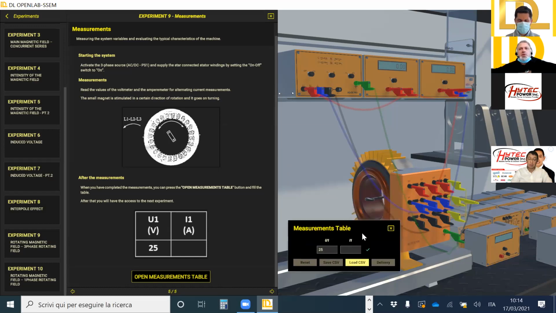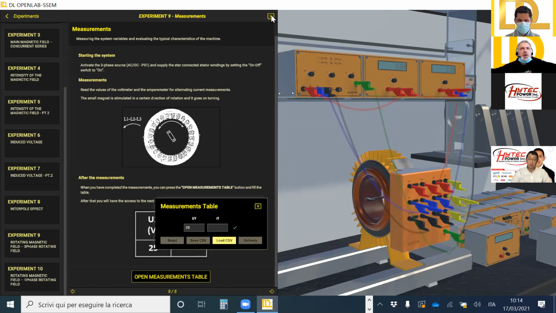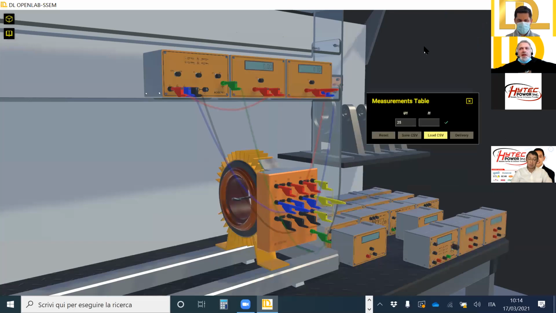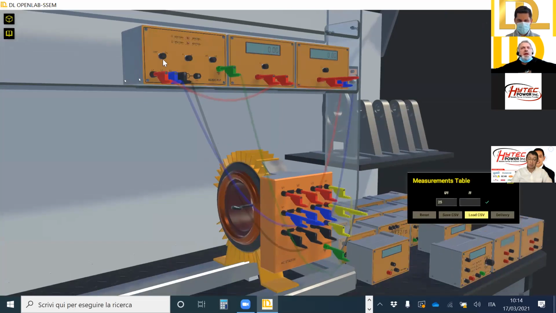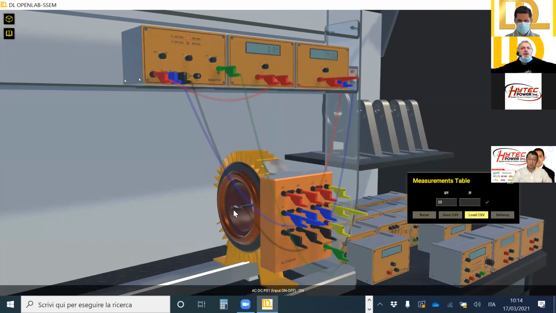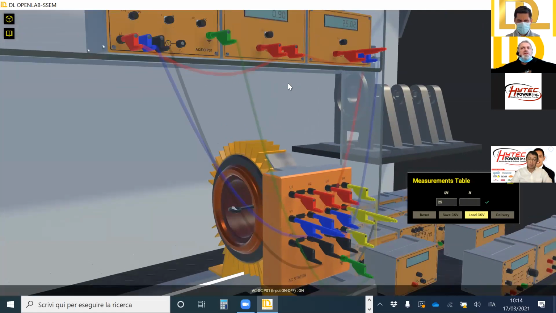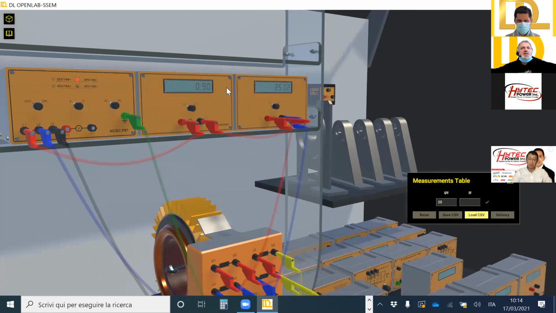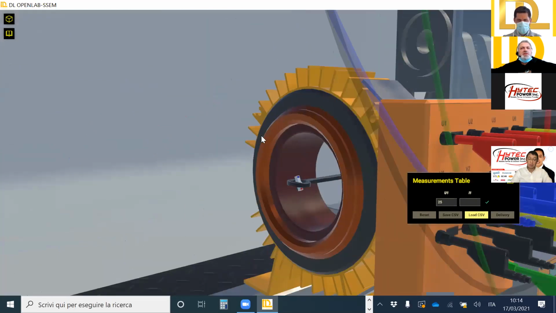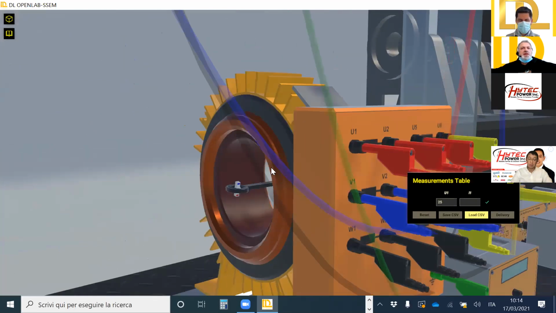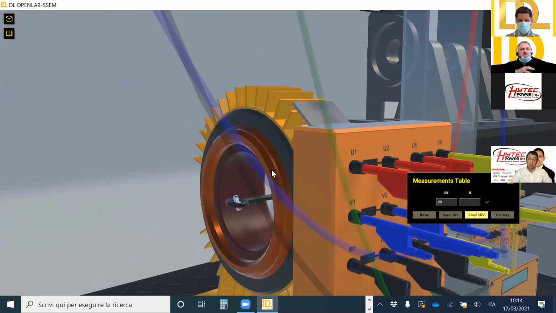Okay, so now I can close this one. I can leave the measurement table where I need. Then I click on it now. Look what happens. So I have 25 volts, as I said before, with 0.9 amps, and the magnet is rotating because it is a 3-phase rotating system, rotating field.